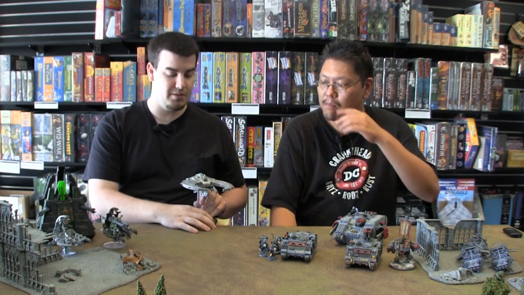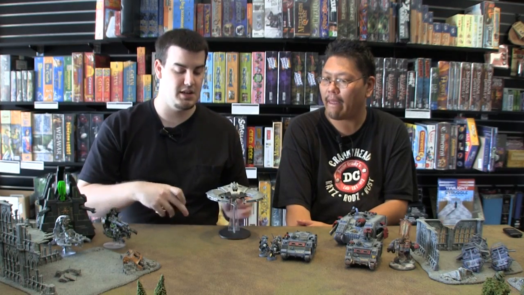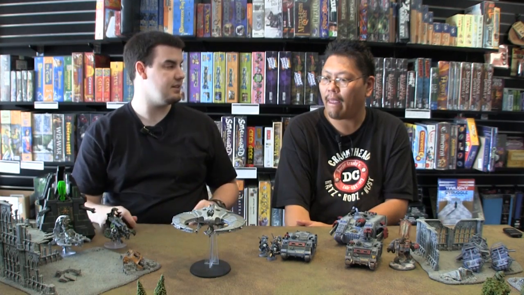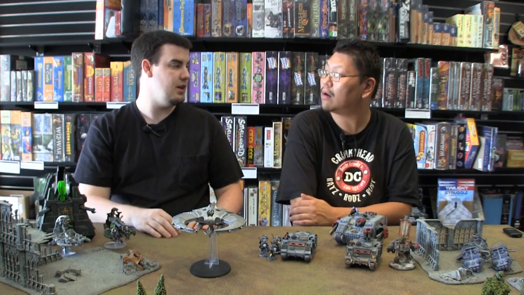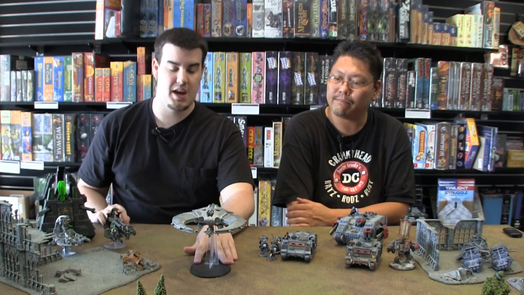You have to pivot the flyer on the spot, the direction you want to come in at, and then you move up to 18 inches in a straight line, and you cannot pivot anymore. So the big thing is that they're hard to maneuver because they're moving fast. And this is for all flyers then? Yeah, if they're zooming. If they're using their flyer ability to zoom. Okay. If they're hovering, then they act as a fast skimmer. Okay, gotcha.